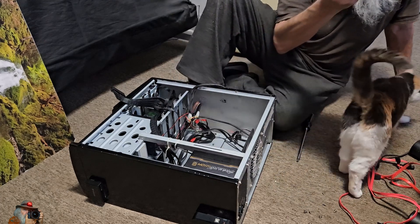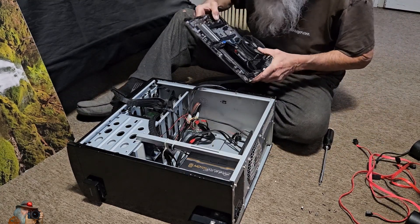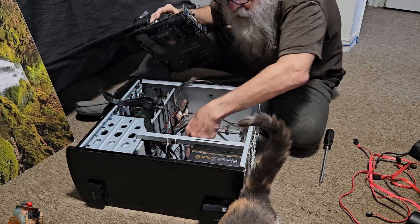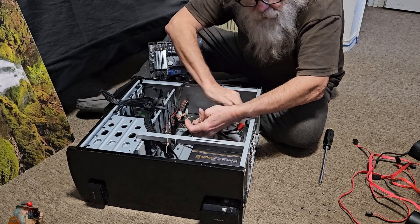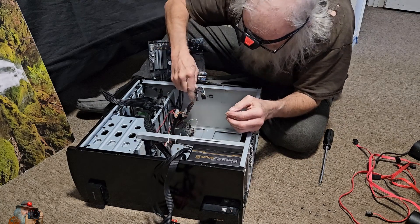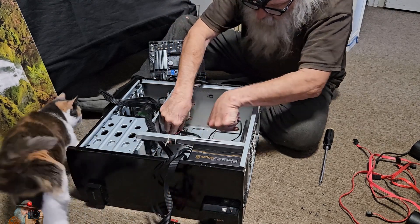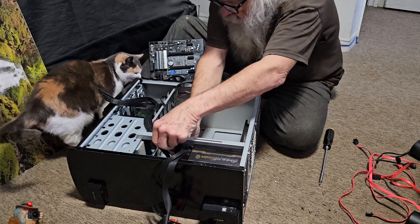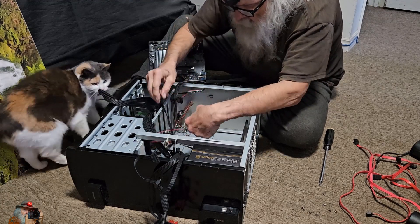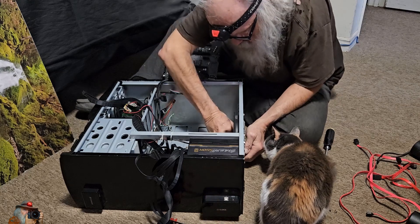Well this is the old motherboard — so that's gone. Now like I said they go in a little harder than they come out, but I've lined up all the pins so it's gonna fit properly. Some of those cables are for accessory case fans which probably aren't even necessary. But the first thing I like to make sure is that the computer stays nice and cool.